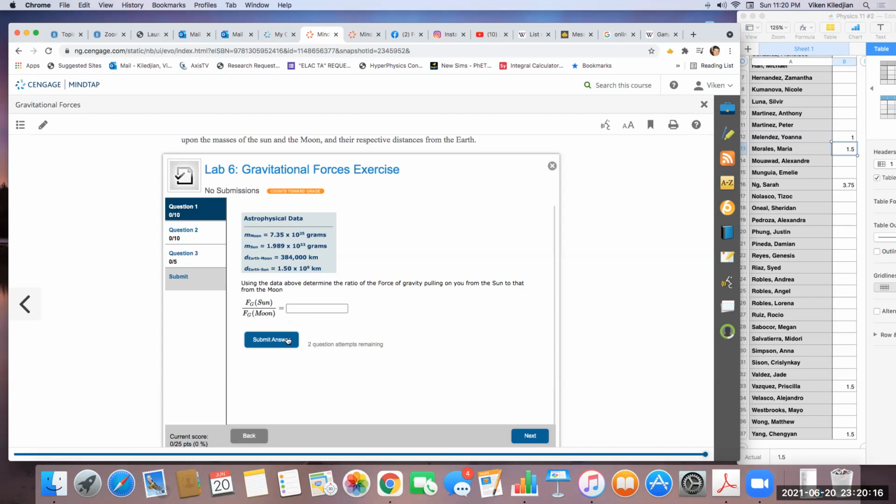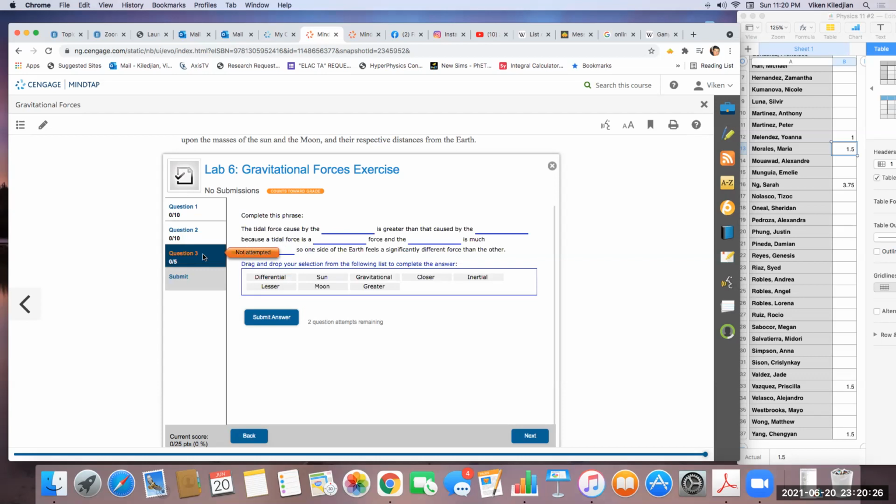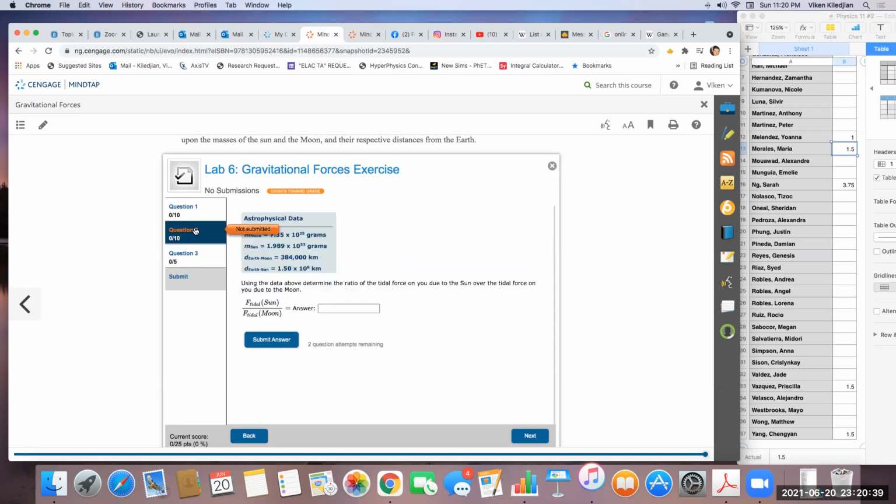So also show work. Then go to the next one, show work for that, submit, and then show whether you got it right or wrong. Then go to the next one, and that's just the more ordering one. You just put the order, and then you don't need to show work. Just take a picture of each one, 1, 2, 3.